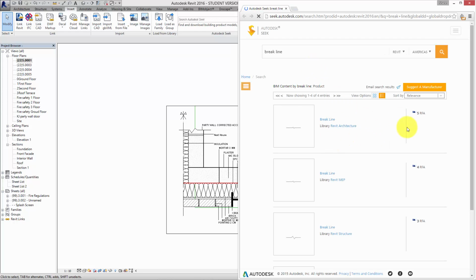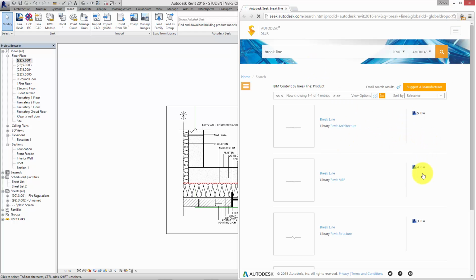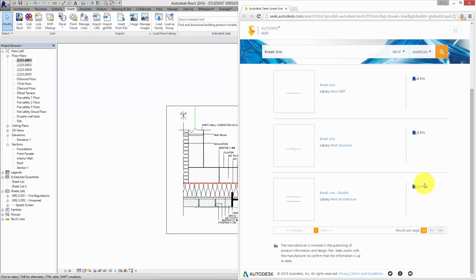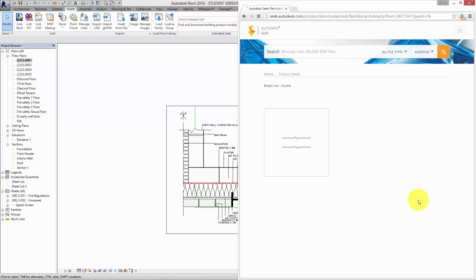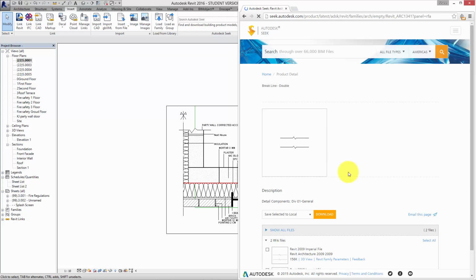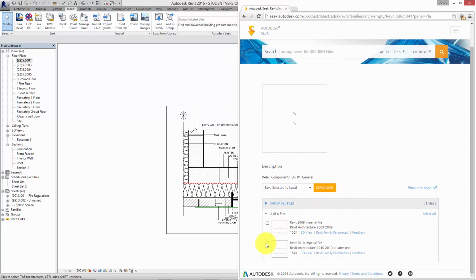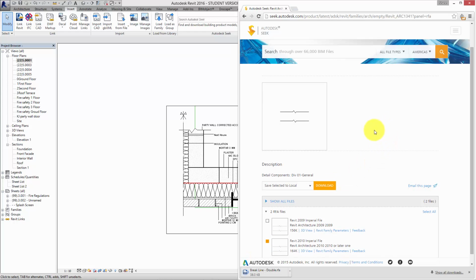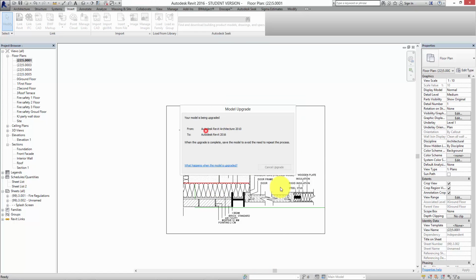And then you got all these different break lines. They're all pretty much the same. So let's just use this one. This is a double one actually. So we'll just use the latest one, download, here it is, open it up, upgrade the model.